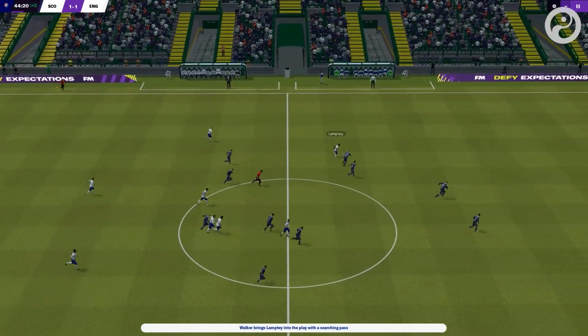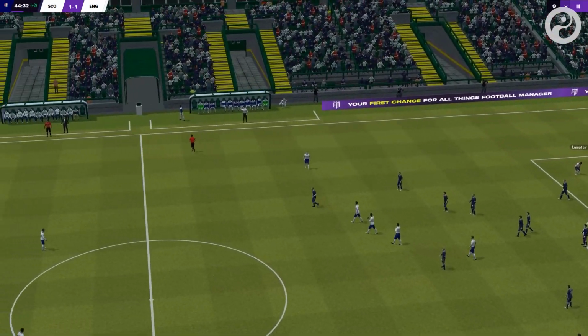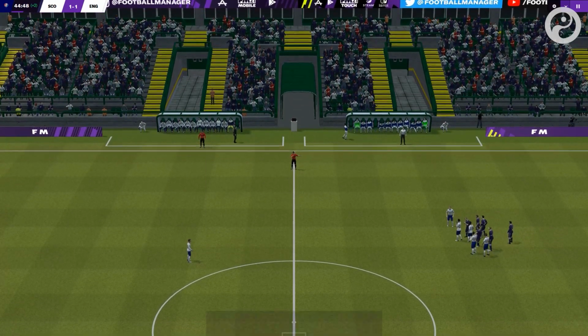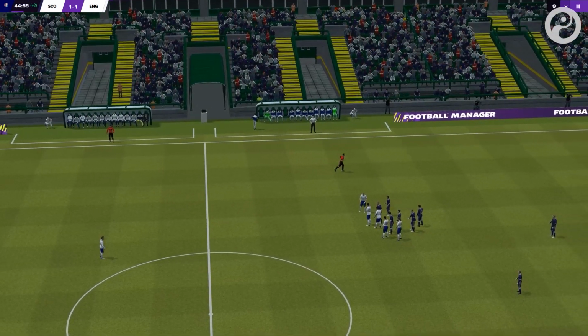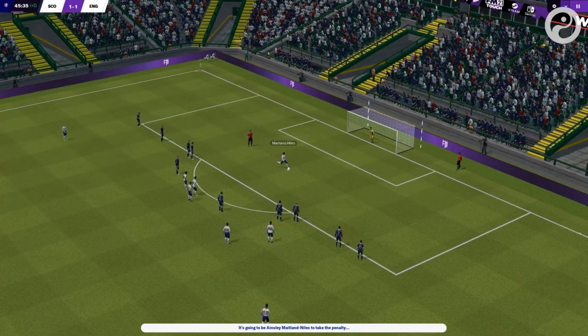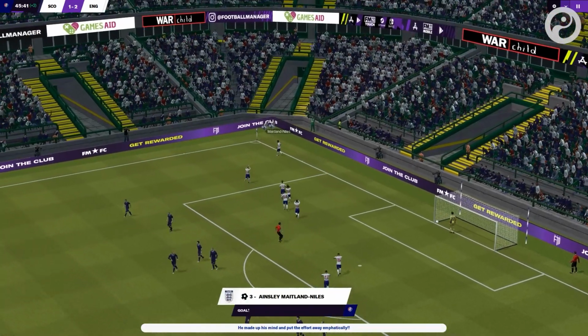and a long ball forward sent Tariq Lamptey through into the area, who was then brought down. The referee had to go and check VAR for this one, and in the end it worked in England's favour. A penalty was given to England and gave them a chance right on half time to go back 2-1 up here against Scotland. And it was Mr. Ainsley Maitland-Niles with the penalty. And of course, he made no mistake. England go 2-1 up at half-time.